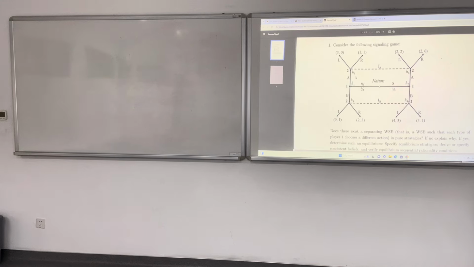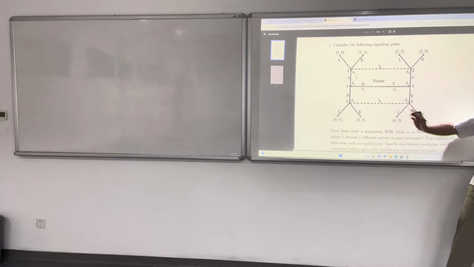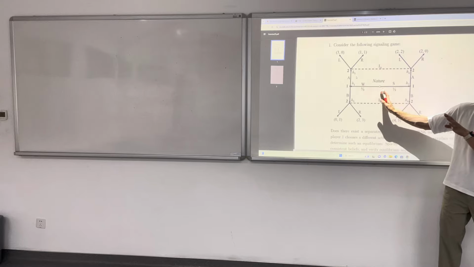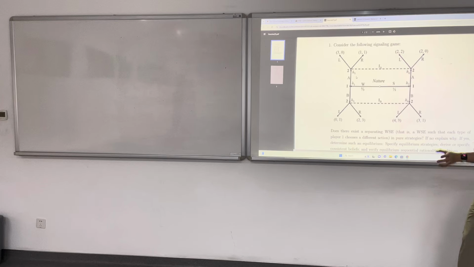Okay, so in the last review, we're going to explain a very complicated thing, which is the dynamic imperfect information game. In this signaling game, we need to find a weak sequential equilibrium, in impure strategies, and you need to find whether there exists such kind of equilibrium in which player 1 chooses a different action depending on its type. That means if player 1 is one type, they choose a specific action, but if it's another type, they will choose a different action.